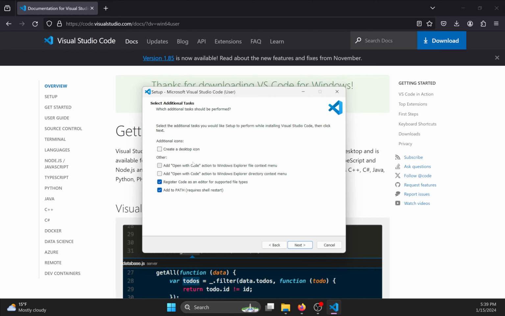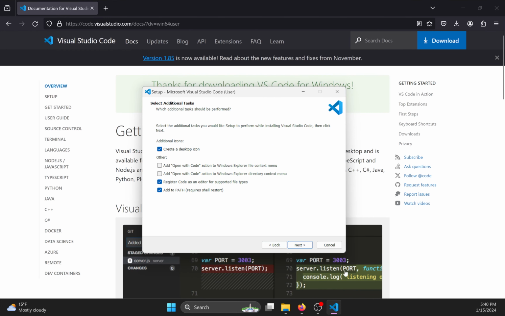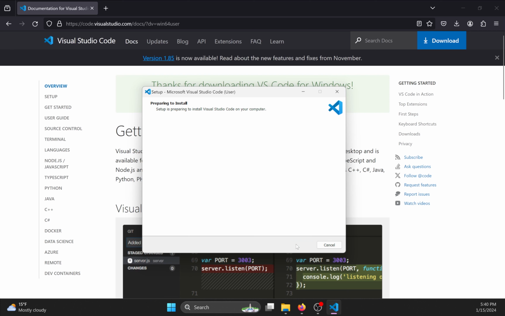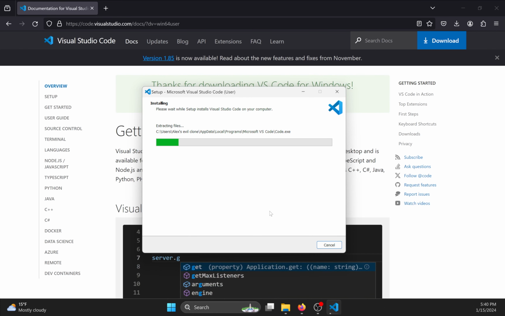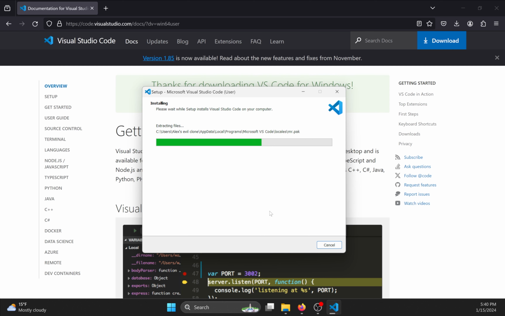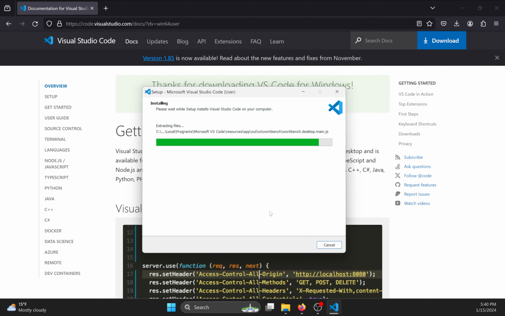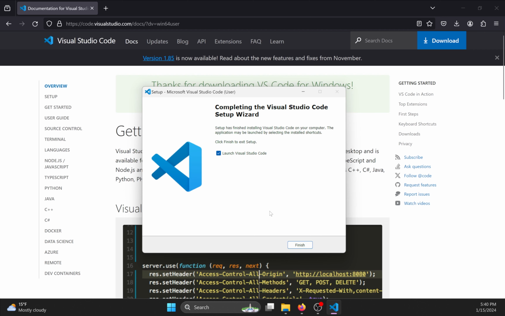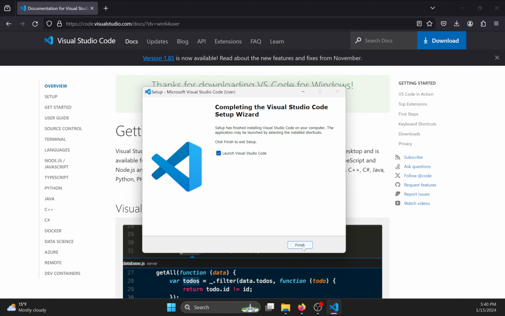You can keep those as default. If you want the desktop icon, you can check this one as well. Awesome. Let's launch VS Code.